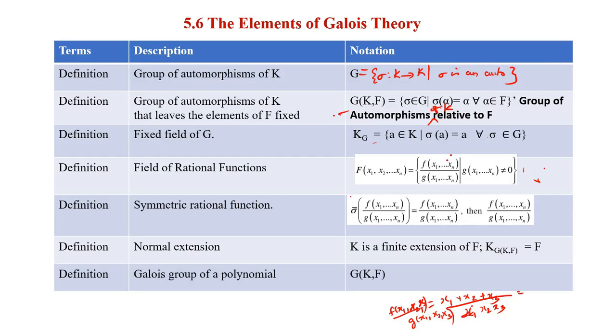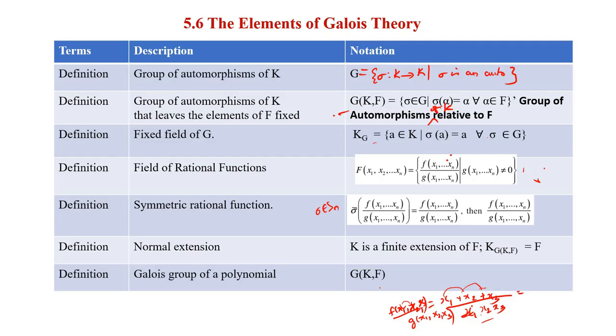Now, the sigma stands for permutation. Sigma belongs to Sn, so that means it's a permutation. These will be introduced as roots, so they can be interchanged, but still the function will remain the same. So such functions are called symmetric rational functions. So here you have all x1, x2, x3. Here the product, there you have the sum. So if you interchange any two xi's and xj's, the whole lot will remain the same. So they are called symmetric rational functions.